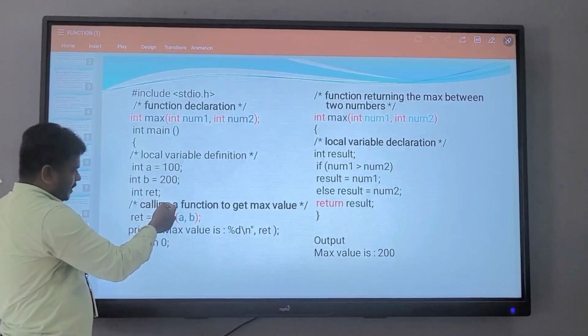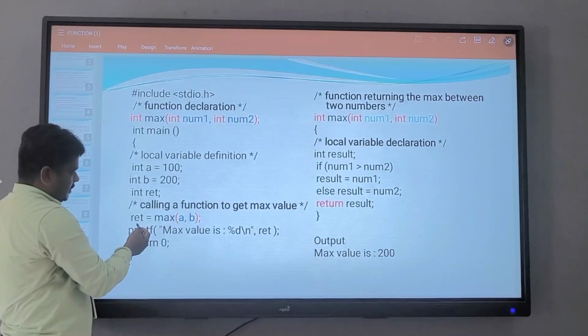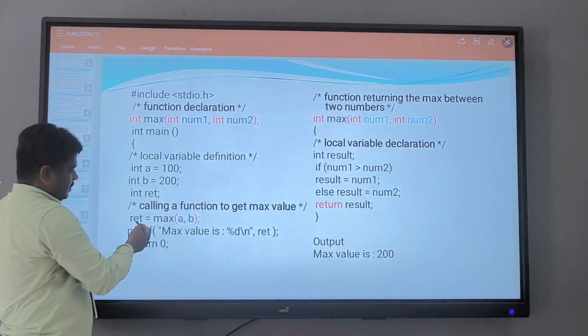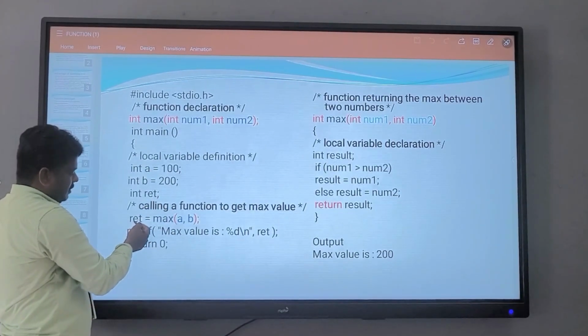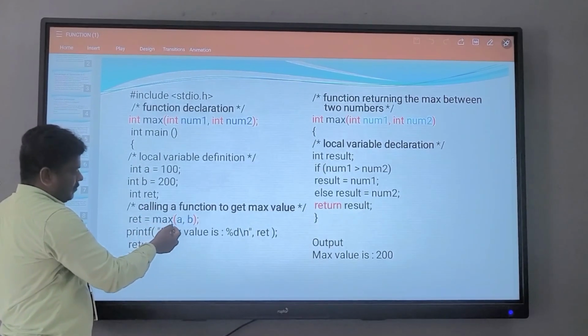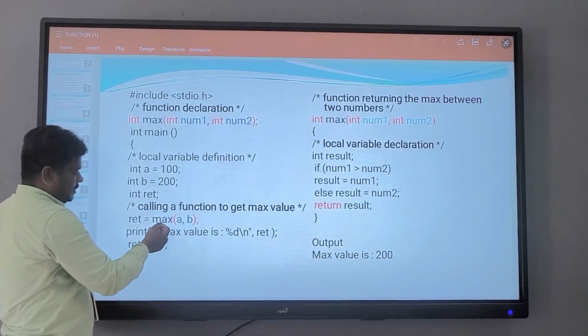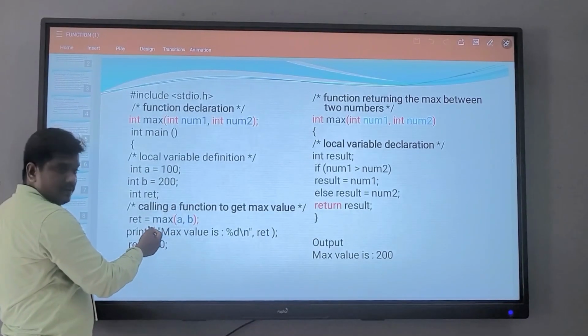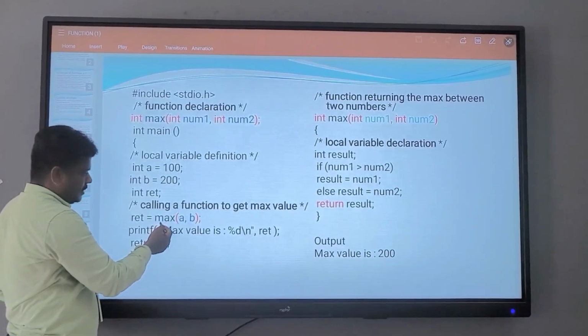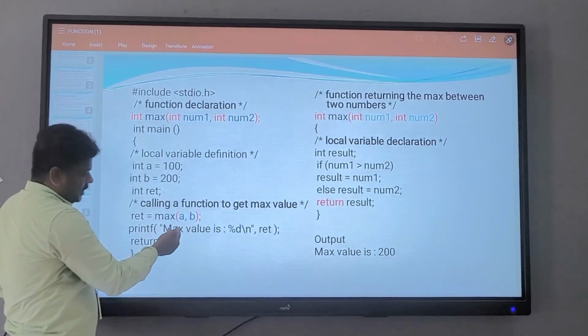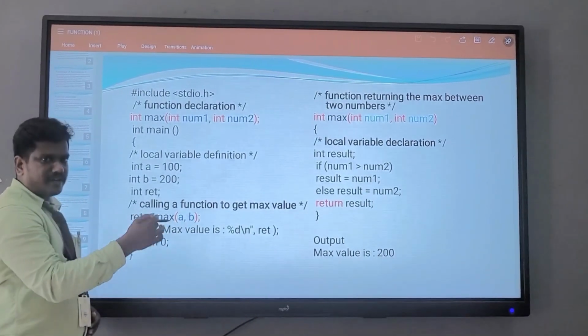A and B are assigned 100 and 200. Then the compiler comes to this statement, an assignment statement. In the RET variable, we store the function's returned value. In this assignment statement, the right side value is the function call's return value.